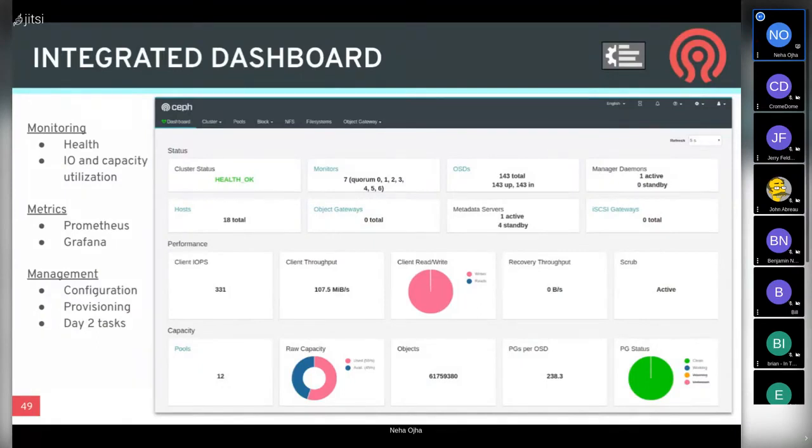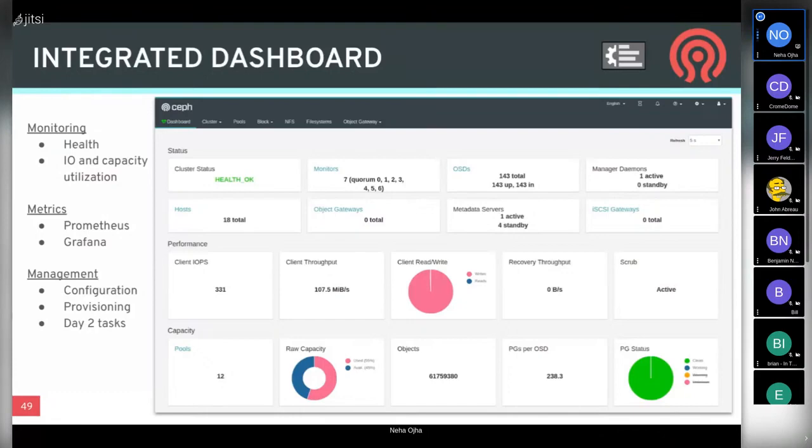Then comes metrics. There are multiple metrics that the manager captures, like I described earlier. Now these metrics are used and displayed in multiple ways. We have a Prometheus manager module that captures all these interesting metrics and aggregates them at a different level. And we have Grafana dashboards in this Ceph dashboard that consume all those metrics and create user consumable graphs that make more sense to users. So the dashboard is one way of looking at the stats of your cluster or how your cluster is doing over time, in terms of Grafana dashboards.